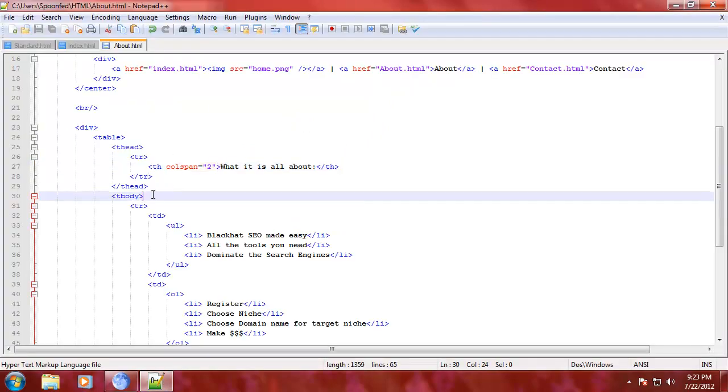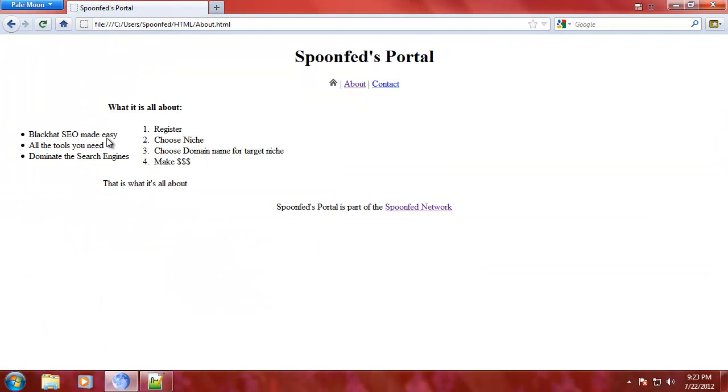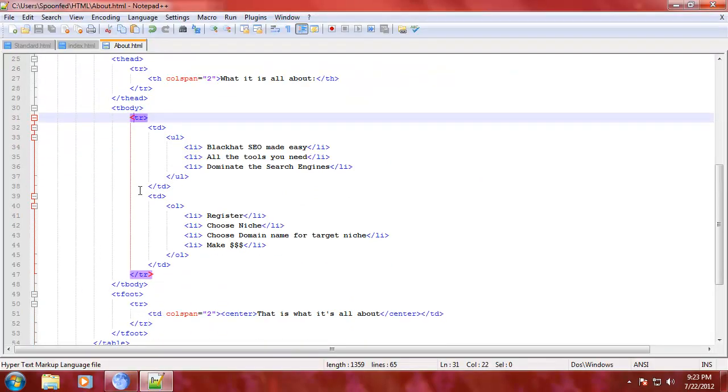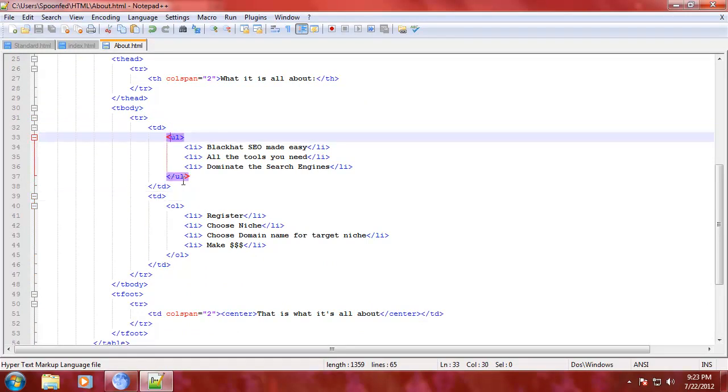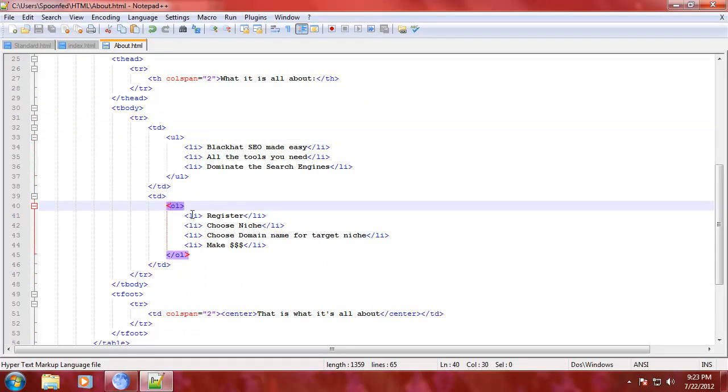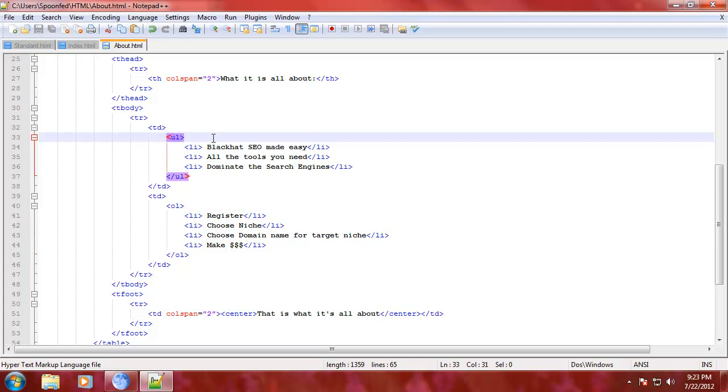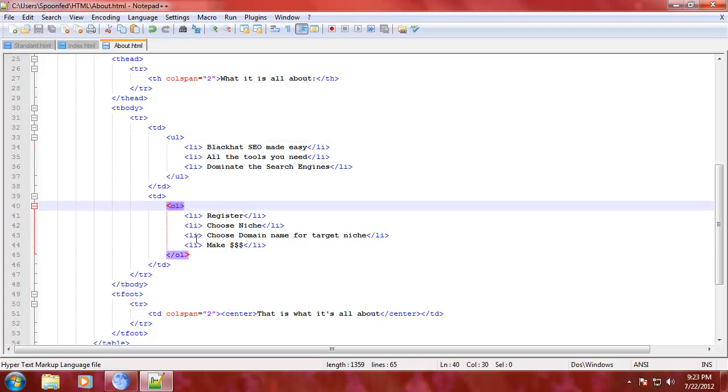What else? Yeah, so then you make another row. So we make another row, but this time the row has 2 cells, 1 cell and there. This is an unordered list, this is an ordered list. Unordered list, just bullet points. Ordered list, 1, 2, 3, 4, 5. And we'll be able to style these later on to be whatever we want.